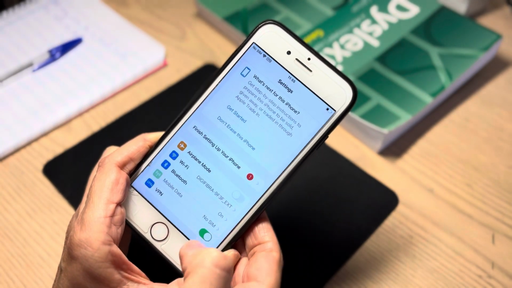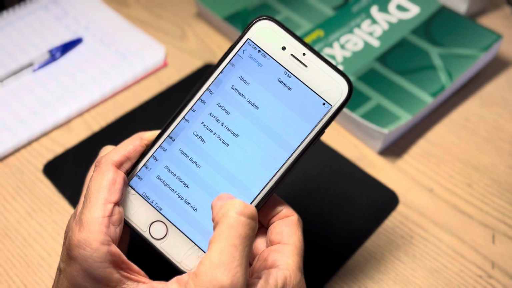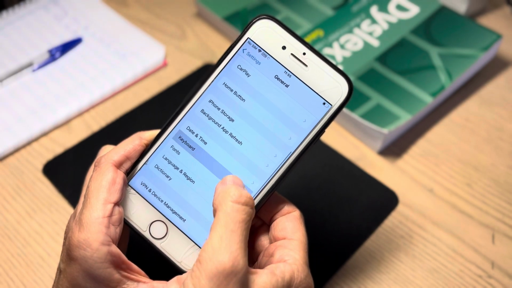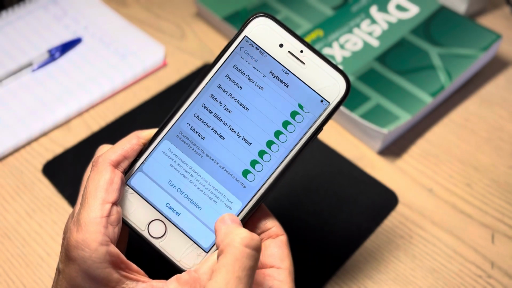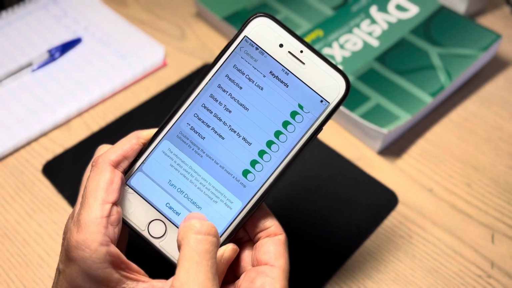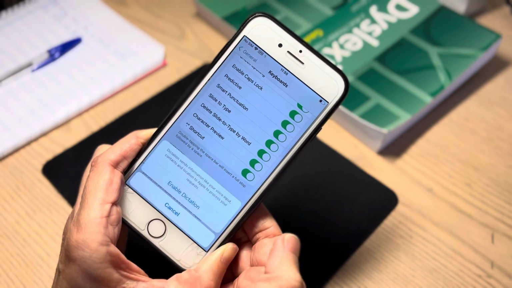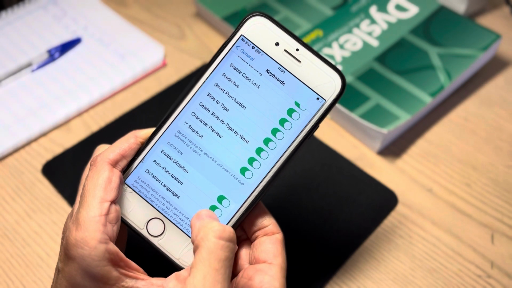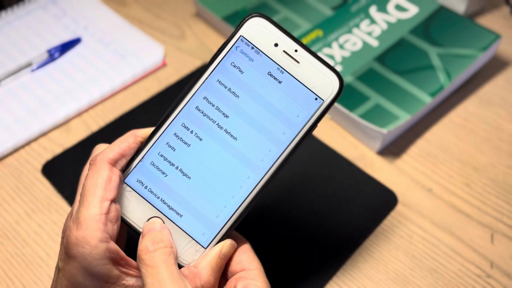You want to go into settings, and first of all you go into general, and then you go into keyboard. Right now I've already got this set up, so I'm turning off dictation here, but I don't want to do that. I want to enable dictation, perfect. And it's enabled, okay? And go back. So now I've enabled dictation.